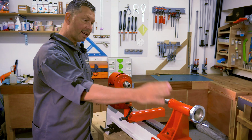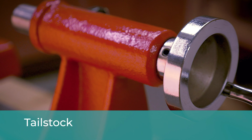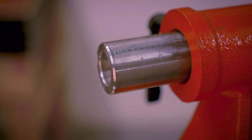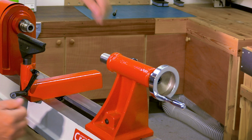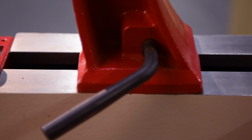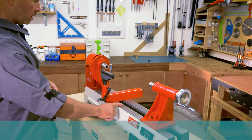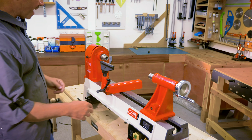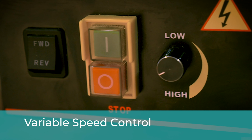Then we move on to the tailstock. The tailstock is your clamp for between center work, and it has its own locking handle here and houses the quill, and the quill will move to and fro as the clamp, all again controlled with a cam lock at the back. And then one of the most important things, the bed of the lathe. In this case this is the AC355WL, nice long bed on it, and then of course the control system, in this case a variable speed control system.